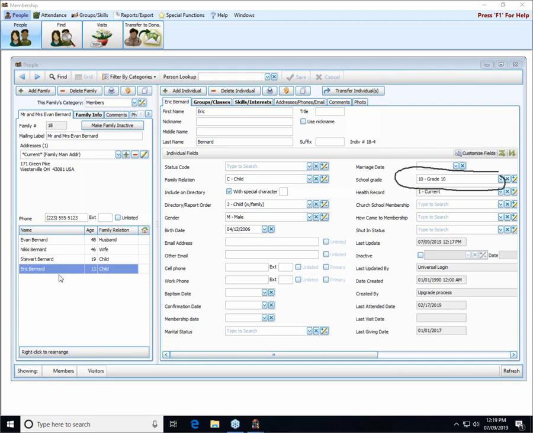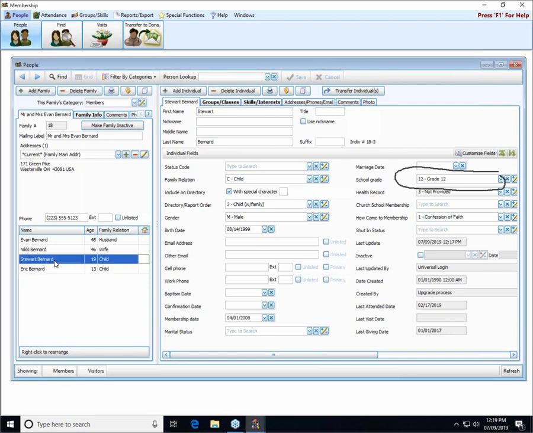And then if I click on his brother Stuart, who we saw in 11th grade, it now shows him in 12th grade. So that is another great feature. With just a few clicks, you can edit all those school grades for your children or young adults and have the program advance them to the next level. So as long as you've kept up and things are current, then that's a great feature.